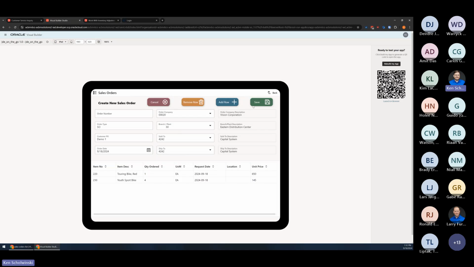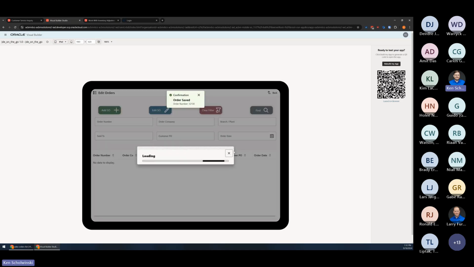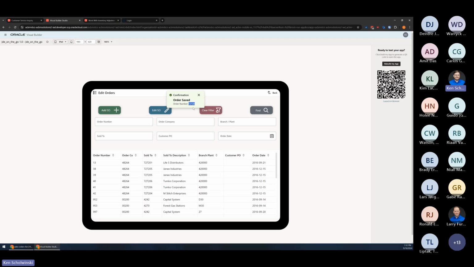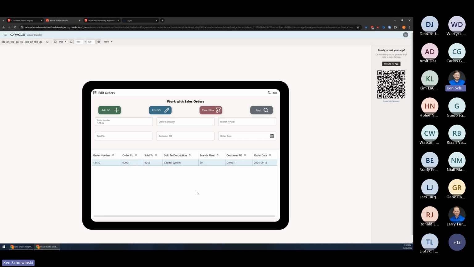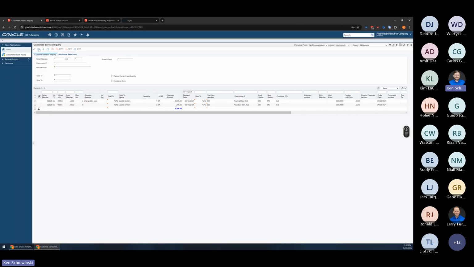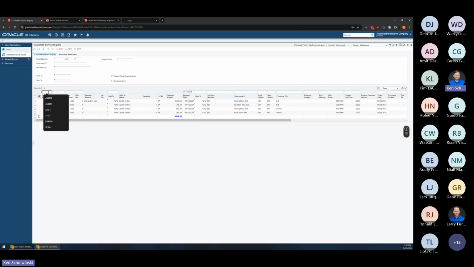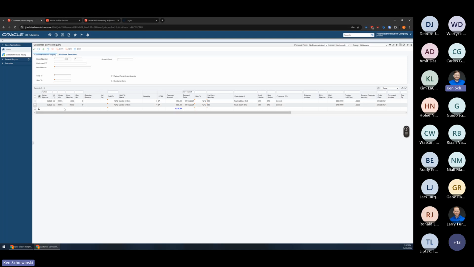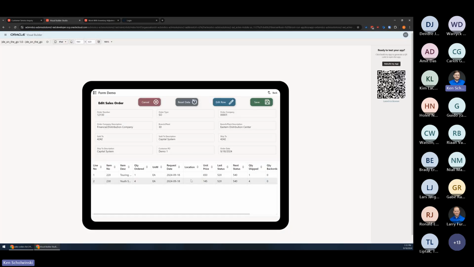And let's go ahead and save the order now. All right, so the order number is saved. We have 12-130. That was our order. If I put the order in here, now we see our order. I'm not going to do it quite yet, but if we need to see the details of that, we can do that. So let's double check in JDE here. If we look for our order number, here we have it, and we can see this is our first quantity. That was our 220 bike and then our 230 bike, and we have those here. All of this, again, we're using Orchestrator, so it's real time, put into JDE instantly.